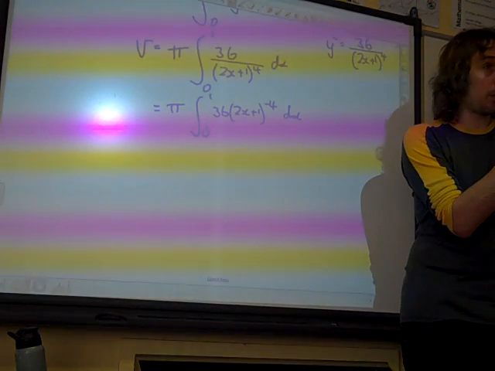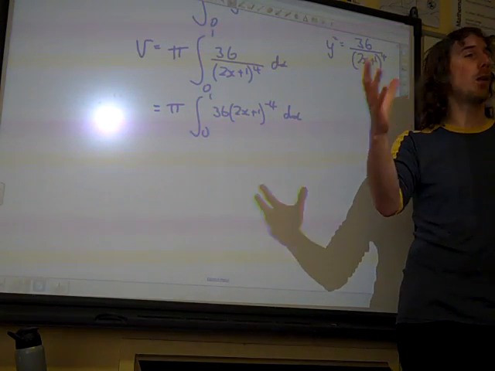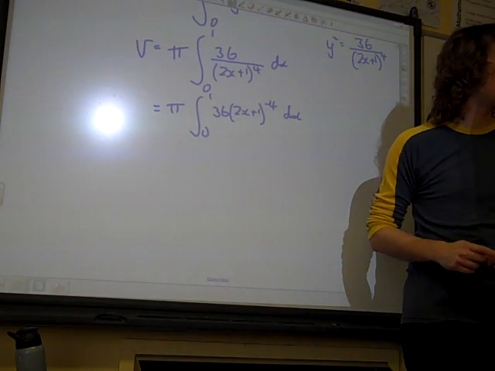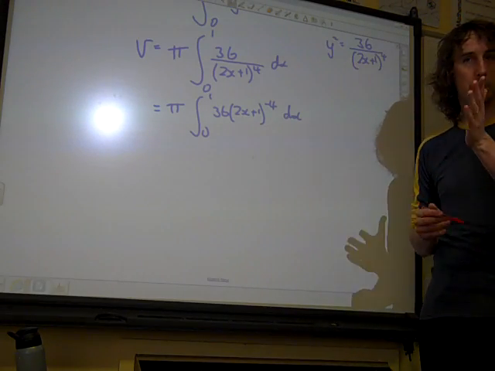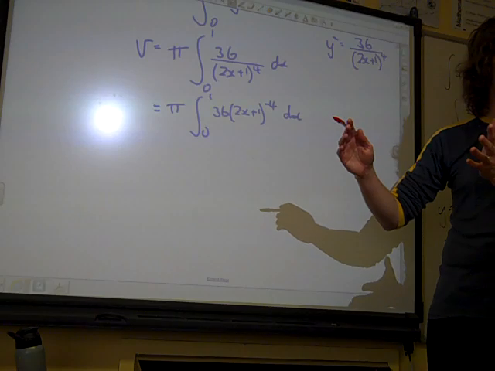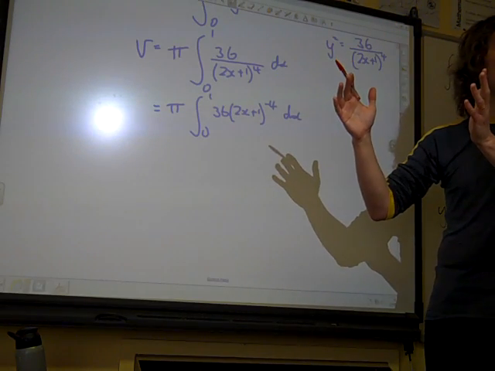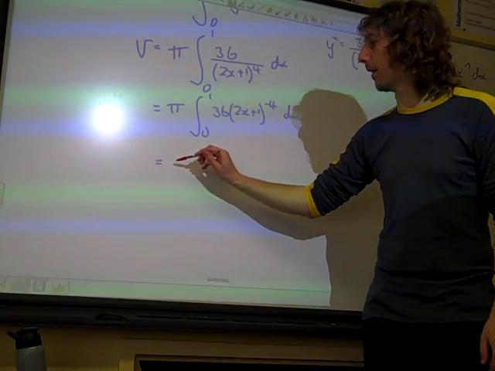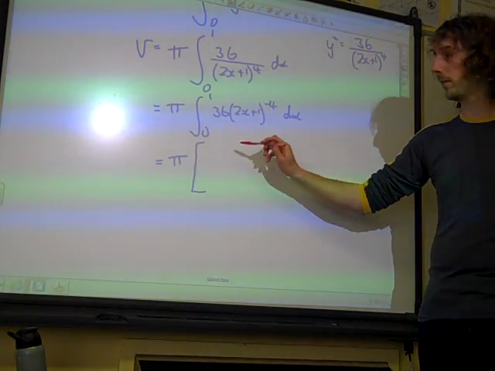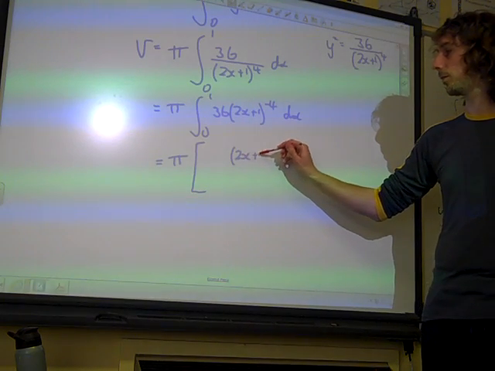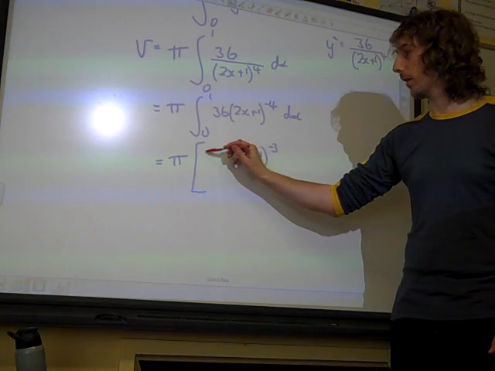Again, remembering what we just said, we are brilliant at core 4, so we've got all of these techniques for integrating things, but this is core 3, so it must be simpler than that. And the new bit of integration of core 3 was your (ax plus b) to the n form, wasn't it? And that means we're going to add 1 to the power. We're going to divide by the new power.